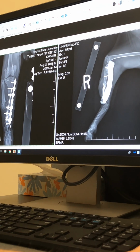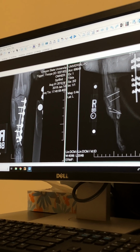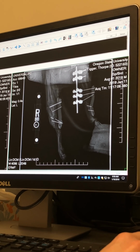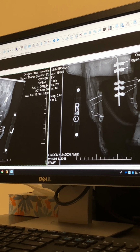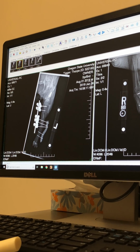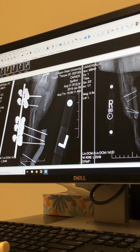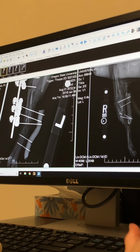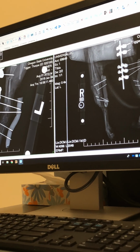And then in terms of his other leg, the left leg, let me find his x-rays there. So he has an external fixer that goes on both sides in part of it, and I'll get it better, I think. I'm trying to make sure his x-rays. Here we go. This is all the left side. So then, the left leg. Same deal. We took the other bone, moved it over to make a full weight-bearing axis again. And we have the pins that are going through with a big rod. And then in the ankle, that one we actually were able to arthrodesis or fuse, because it was also all over the place, not a real joint. If he bore weight on it, it would just collapse down. Do you know what I mean?